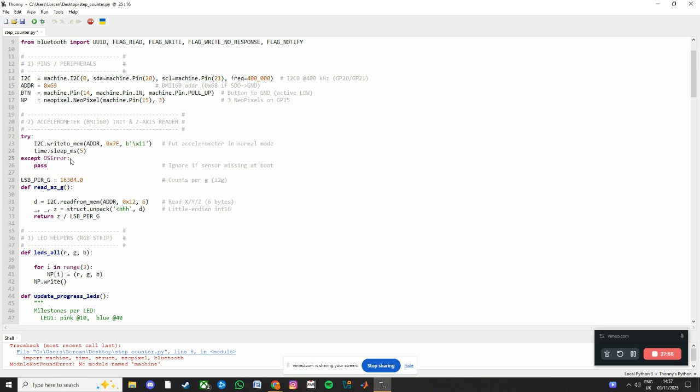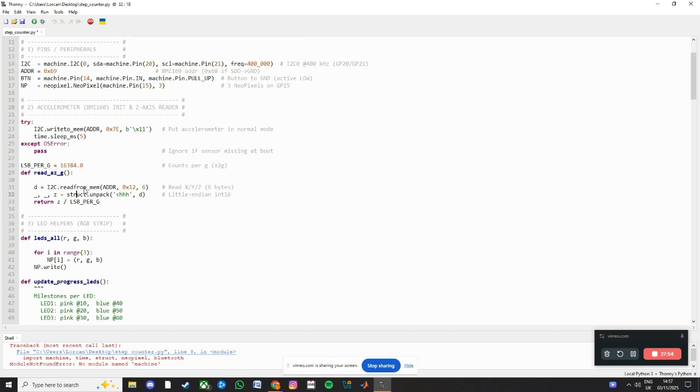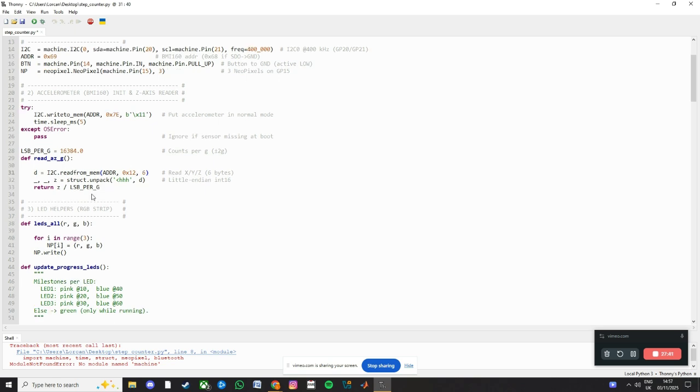So we extract the z values, and that's done here. And then we also divide it by this value for the gravity, because you have to take that into account.